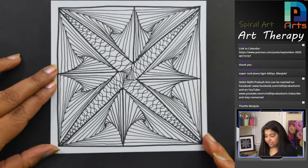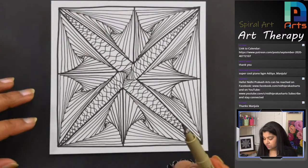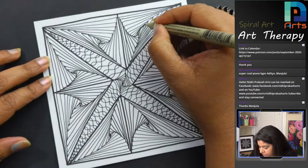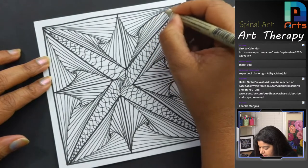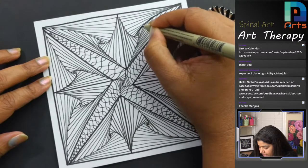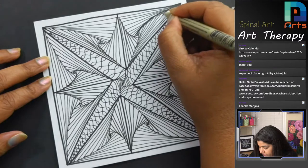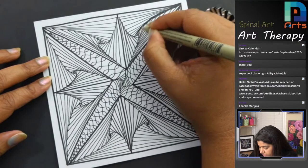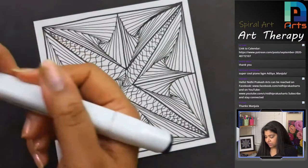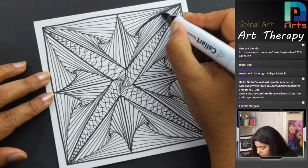That's it. And now it's the time for the shading, and today for the shading I'm going to just use my same marker pen. And I'm going to just reinforce these curves. I'm not going to use the graphite pencil today. I'm actually taking my thick marker pen. It would be easier, quicker, I mean, with the thick marker pen.